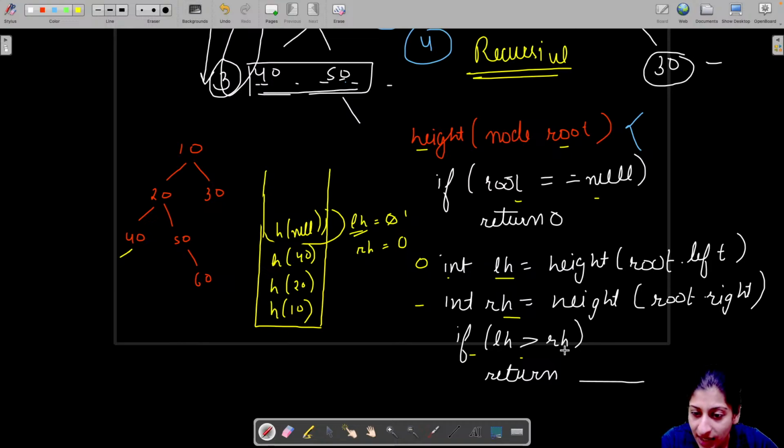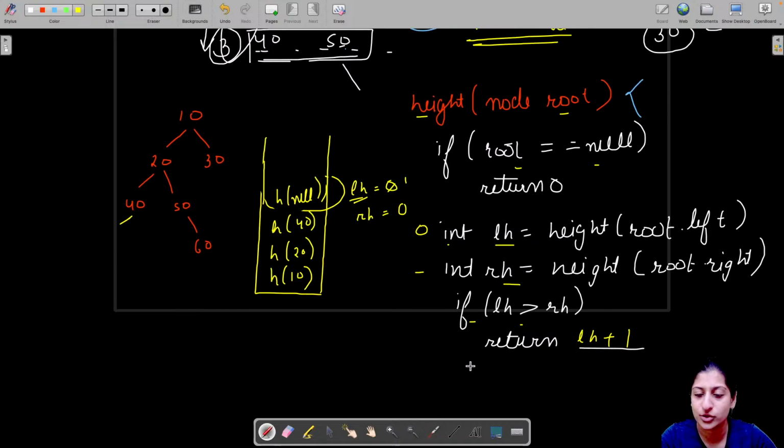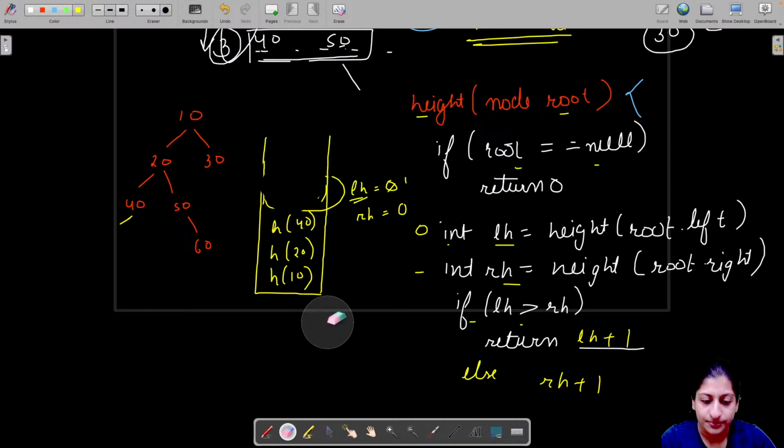So if my left height is greater than right height, what am I going to do? See, I have to prepare my answer for this. We will see. I'll return left height plus 1. Now why plus 1? You just wait, I'll show you. In the else case, now you understood, if right height is greater, I'll return right height plus 1. Why plus 1? Wait, after a few more dry runs you will understand. Okay, so it got its answer. Now wait, I got left height and right height 0 for 40. So 40 is going to return the maximum of left and right height, which is going to be 0 for this.